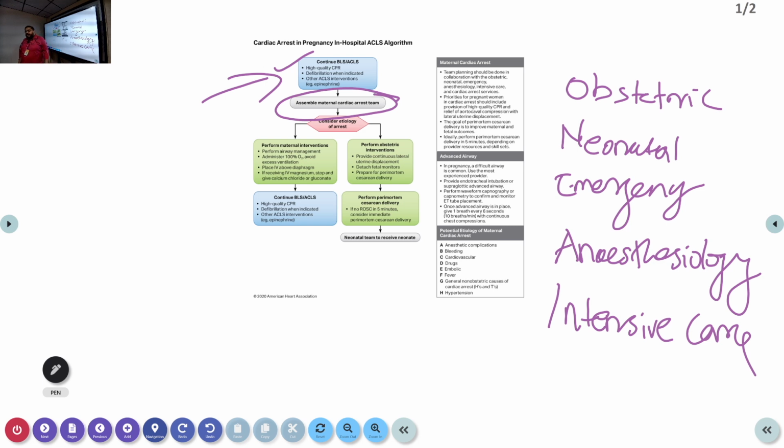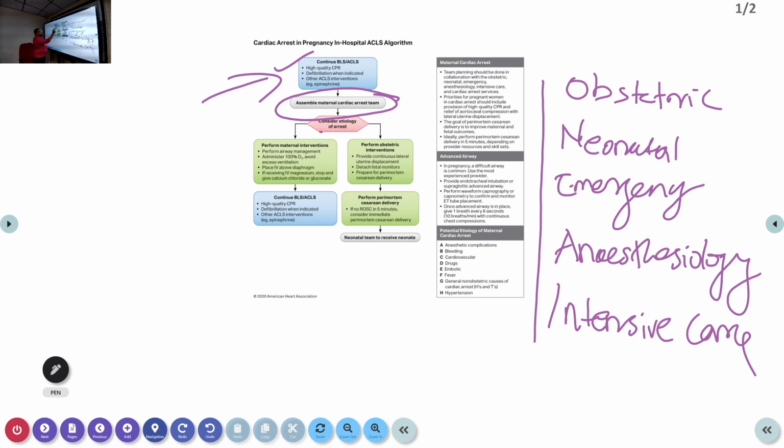So you have to make sure that these team members are available whenever you have a maternal cardiac arrest, a term mother that is having a cardiac arrest. You have to remember that this mother is going to have a cardiac arrest, so maybe we need to have immediate CPR. You have started the CPR, and we need to get the help of these people also. So these people should be made available. So that is very important.